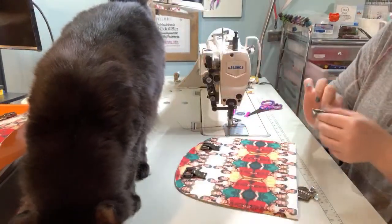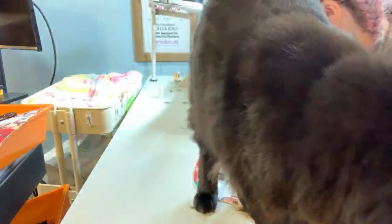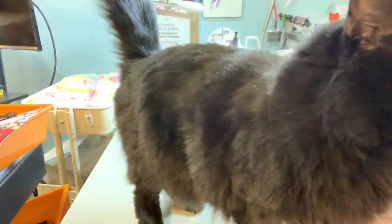Peel off that tape and then line it up as best you can with the connector markings, which you couldn't see because my cat was in the way.